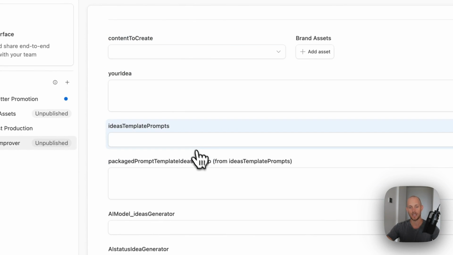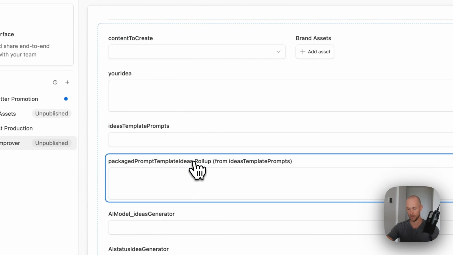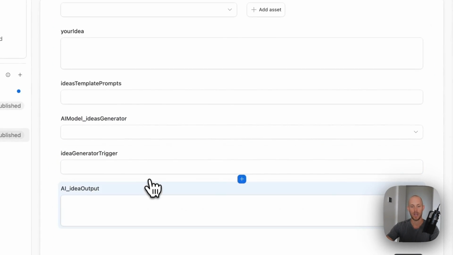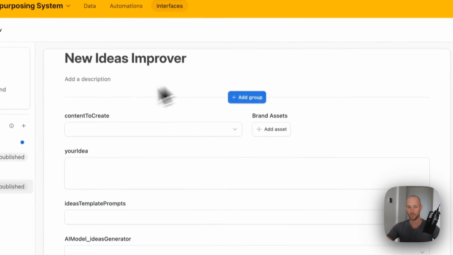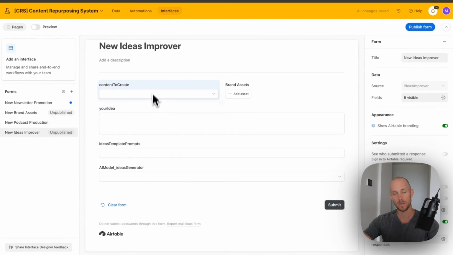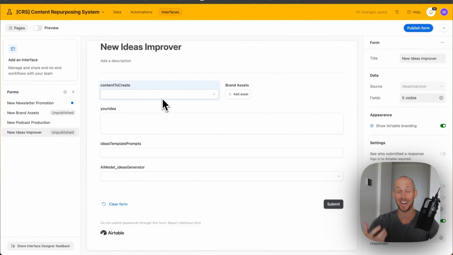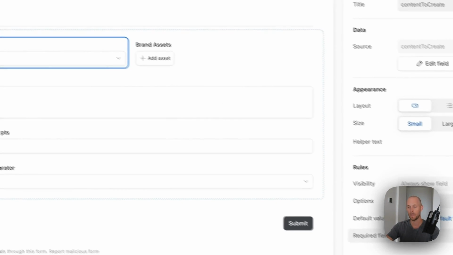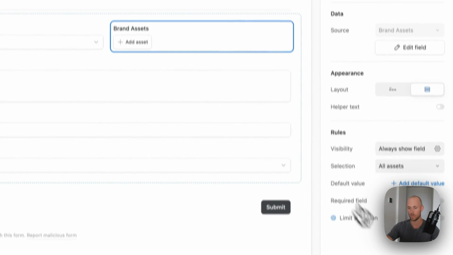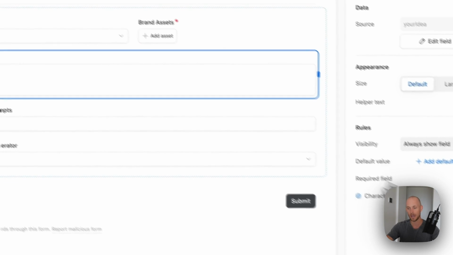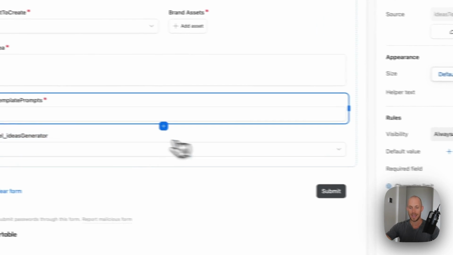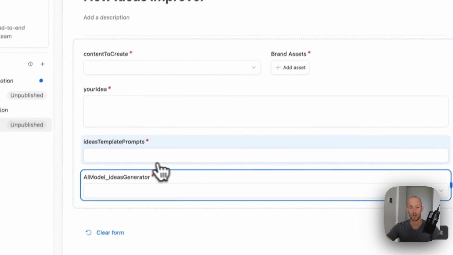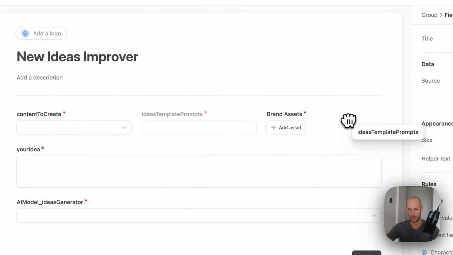So you could add your idea in there and then you can choose your prompt. We don't need the roll up in here, and choose your AI model. And then we could just delete some of these other ones. So as you're going throughout the day, you could save this form on a page somewhere where it's easy for you to get access to, and then just put in those ideas as you're going through your day. So remember, if you are creating a form, then it's good to select all of the required sections in the form itself, so that when you do submit it, then you're providing everything that you need to. So I'm actually just going to rearrange this a little bit.